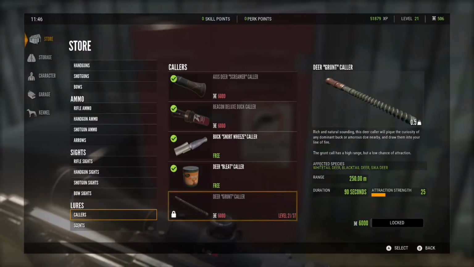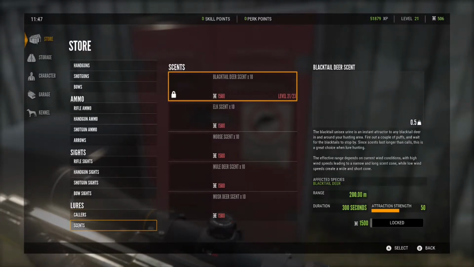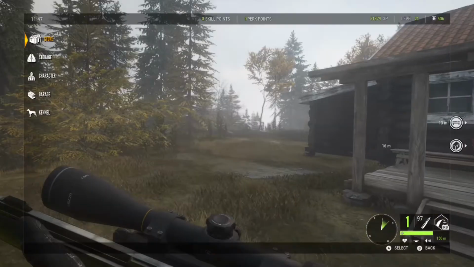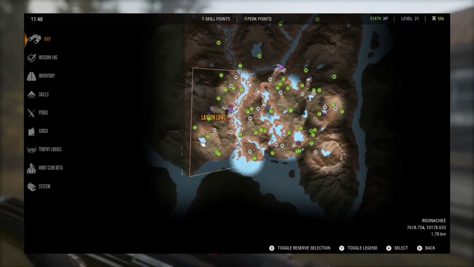And for calls, they do have a moose call, so if you're going to be using a bow, that might be helpful, but they don't have any scents if you use scents at all. I really don't use scents, but on the map, where can you find moose?